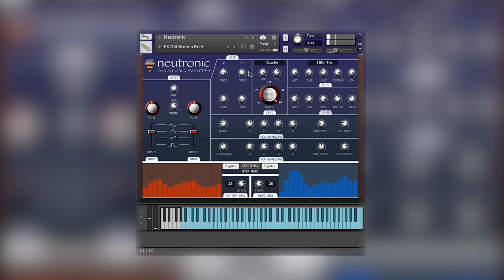This one I really like because I found it kind of creative. This one I made personally. It uses the random noise LFO to kind of create these little blips and pops and stuff in the sound. And of course, there's plenty of noise, saturation, and vibrato, slow vibrato, to kind of give you that wow, flutter, noisy tape machine kind of vibe. So I like this one a lot.